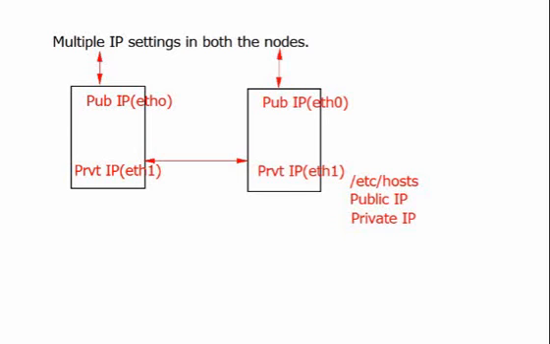Now, in the previous versions of RAC, only these two IPs were needed. So in the /etc/hosts file of both nodes, one public and one private IP was used. One last bit: since the public IP is used for the outside world, the protocol used has to be a stateful protocol. So we use the TCP/IP protocol, for example, which is a stateful protocol, to communicate with the rest of the world.